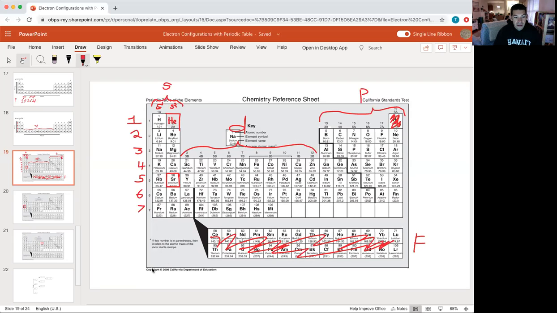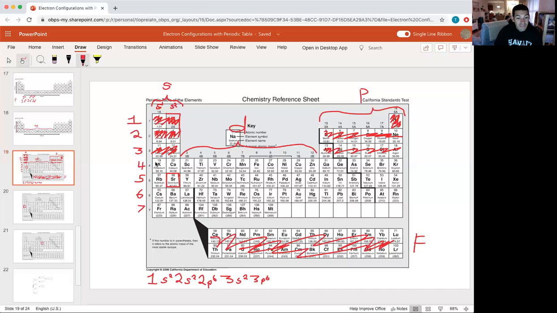We start in the first energy level in the s block, and it's filled, so we write 1s2. We've now finished the entire first row of the periodic table. Now we move across the second row. We fill up 2s2 and we fill up 2p6. It's filled up, it's done. We are not at strontium yet though. Now we're in the third row. We fill up 3s2, we fill up 3p6.